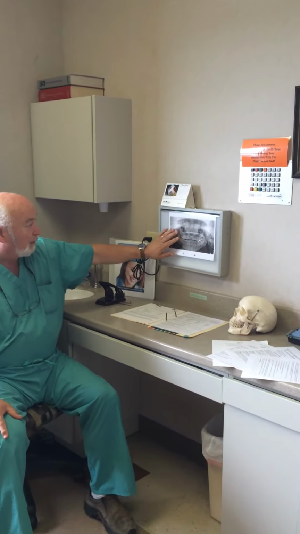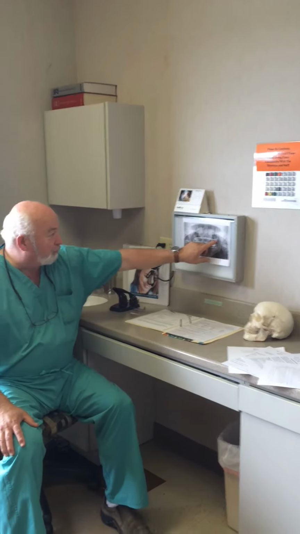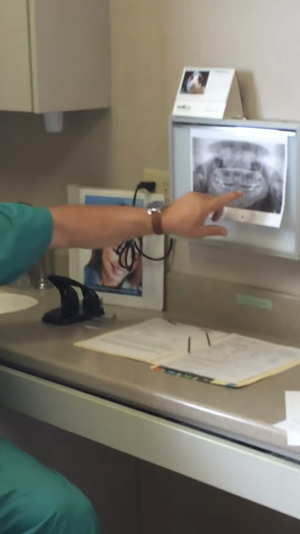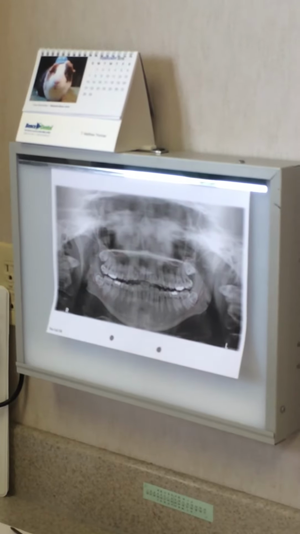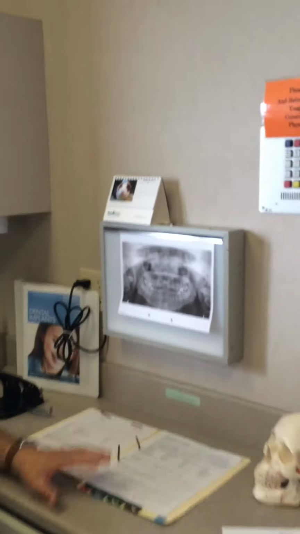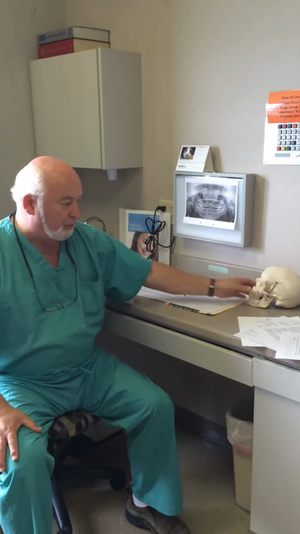So let's get started. One of the first things I would do is examine the patient carefully. And once I've examined the patient, then I would refer to their radiograph as the patient and I have a conversation. If you'll notice on this radiograph, I've carefully marked the wisdom teeth in each area, and I've also marked the pertinent anatomical structures, the sinus above and the nerve below. That's so that I can demonstrate to my patient carefully, even using a skull if necessary, so that they understand exactly what I'm talking about in layman's terms.